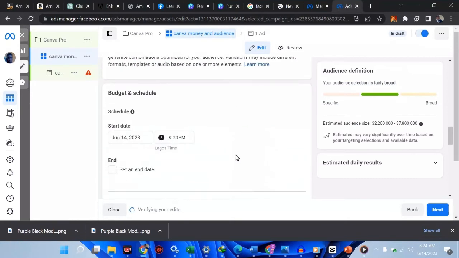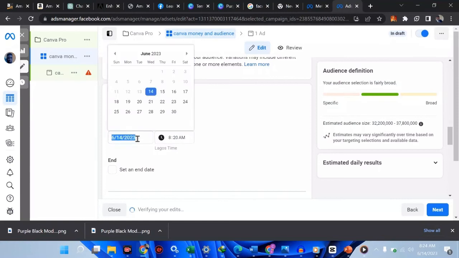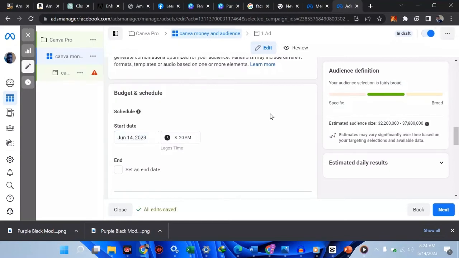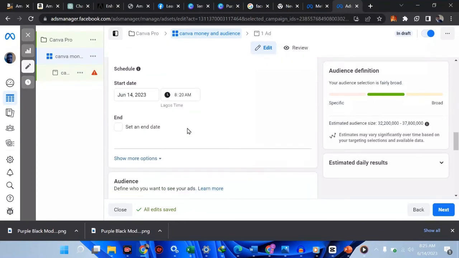Now at the budget and schedule, what I do is I really don't put this on, because when you're running an ad from this, you can't really make changes to time and stuff. So I don't touch this one till I am ready to run my ad, till I've got into the publishing phase. Then I will come here and tell the ad when it should start running.